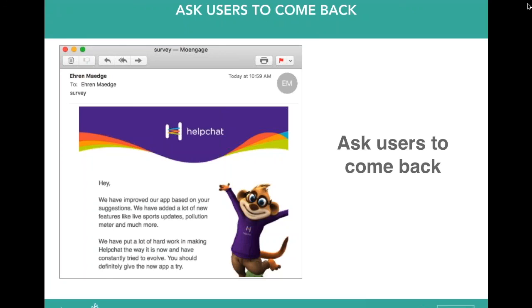But they saw an average of 24% open rates, which is very, very high for email campaigns, with 16% of those people who click through actually reinstalling the app. So just using that idea of this dialogue and having this conversation with the customer actually resulted in them reclaiming users or retargeting users that they'd already spent money to acquire and getting them back for essentially no cost. So it was a huge win for them.